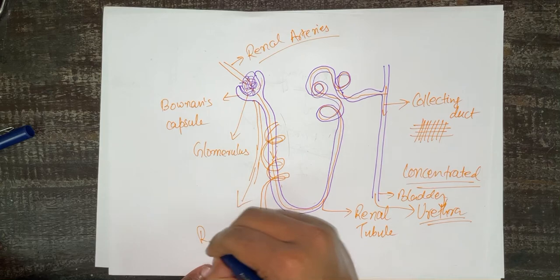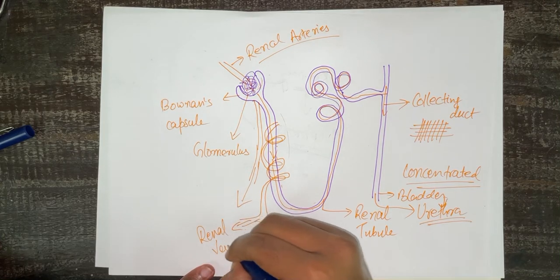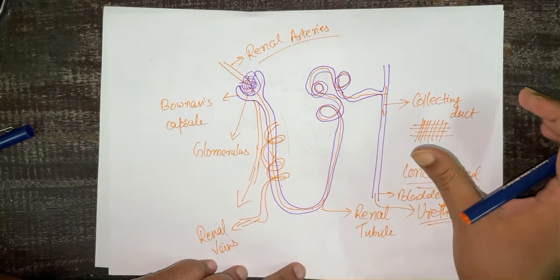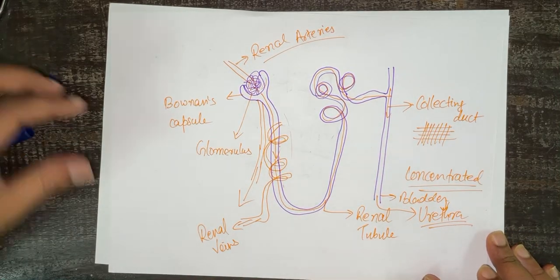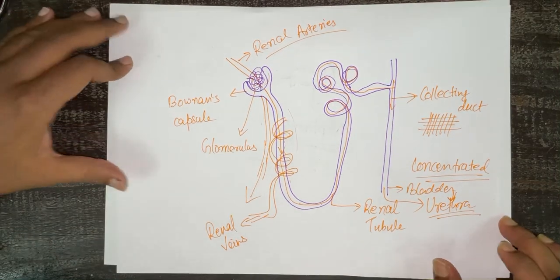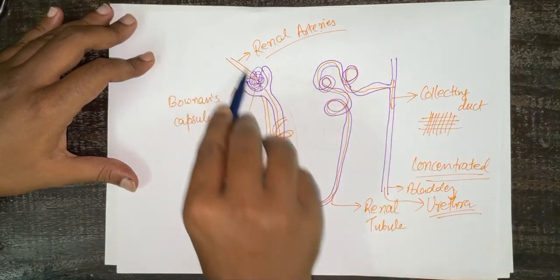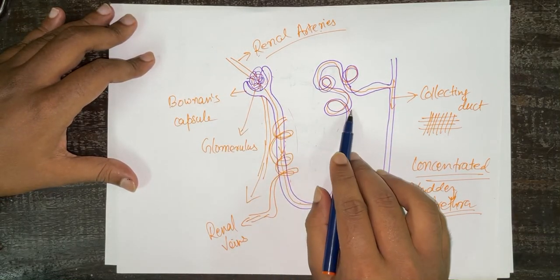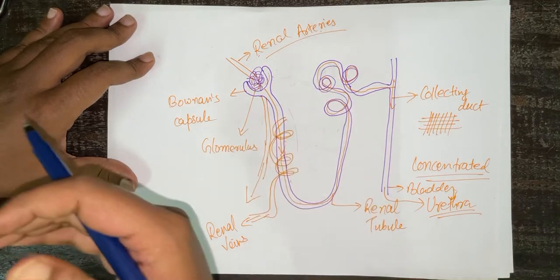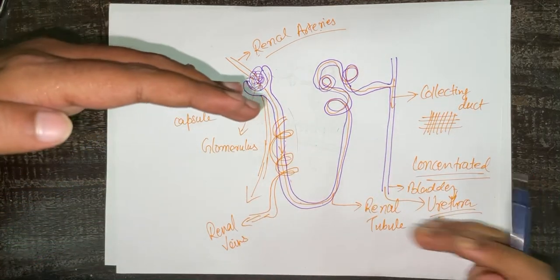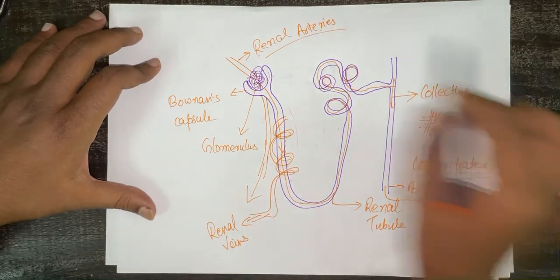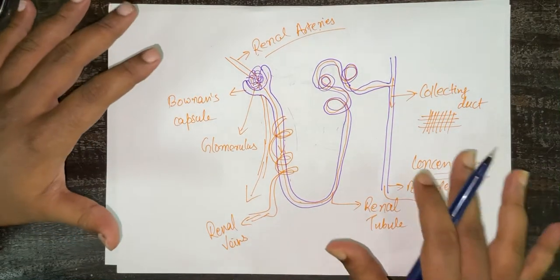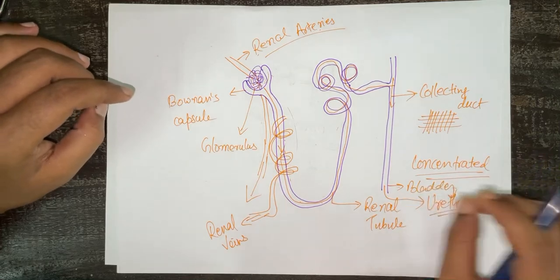So the blood that is filtered here is passed on through the renal veins. The veins will carry the carbon dioxide rich blood back into the heart, and from there it will move on to the lungs and we will breathe it out. So renal arteries will bring the blood in to the nephron, and renal veins will take the blood out. Entry through arteries, exit through veins. That is the function of the arteries and veins. So this is how the nephrons work, and that is how the excretion system in human beings works.